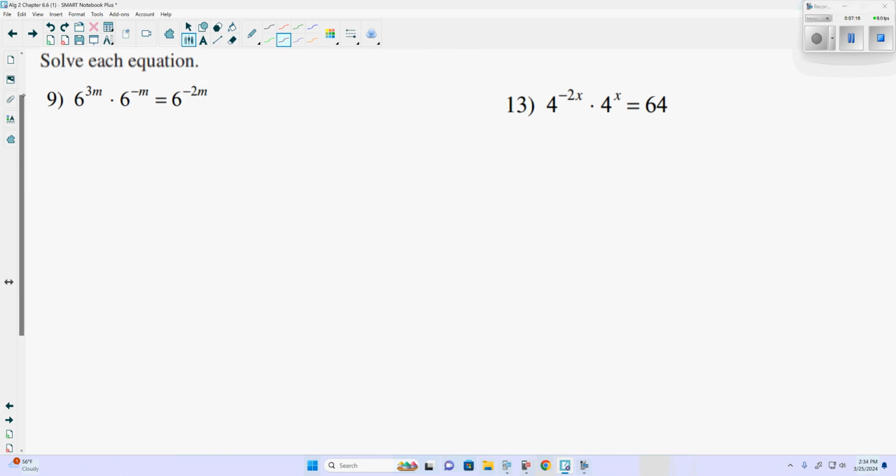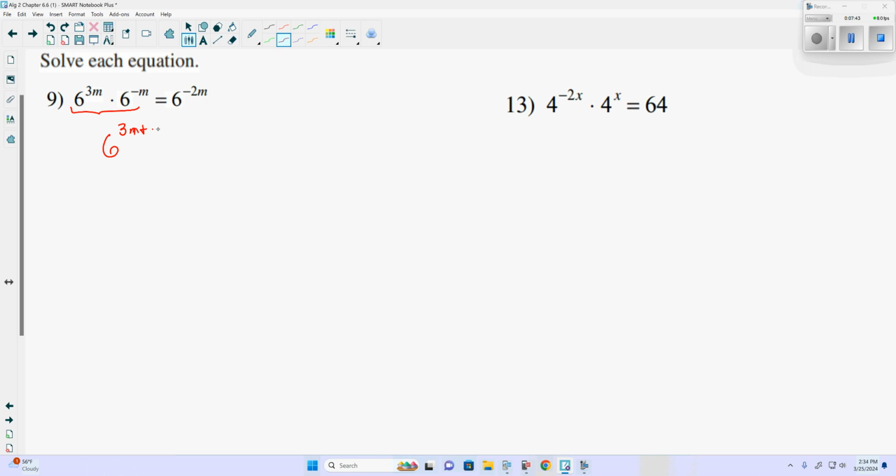It's just like with this next one. Since the bases are the same, we have one base on either side, we can set the exponents equal to each other, yes? Right, we don't have one base on either side. One of the sides we have 2, yes? If we multiply like bases, we can add the exponents.